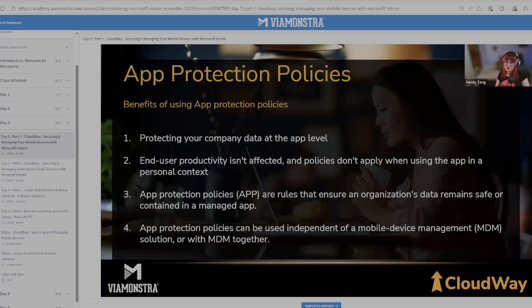App protection policy is how you configure things, and then the data is kept in a protected container in the phone itself. Of course, you can also use MDM plus MAM together. You don't need to choose; both can work on the same machine. MDM adds an extra layer to protect the whole phone, so that you can configure all kinds of settings, like software updates for iOS. Yep, you can go to the next.